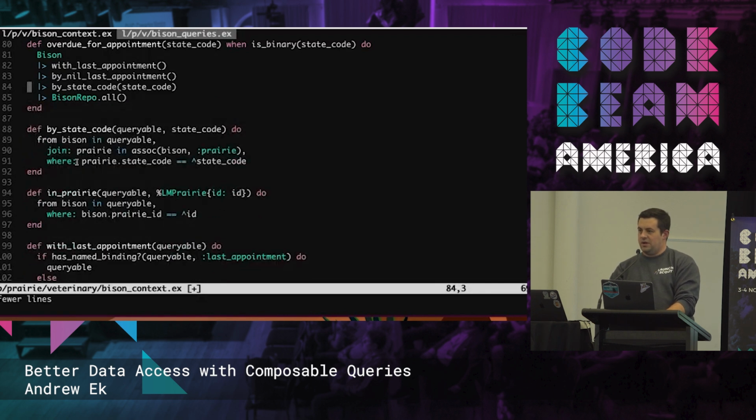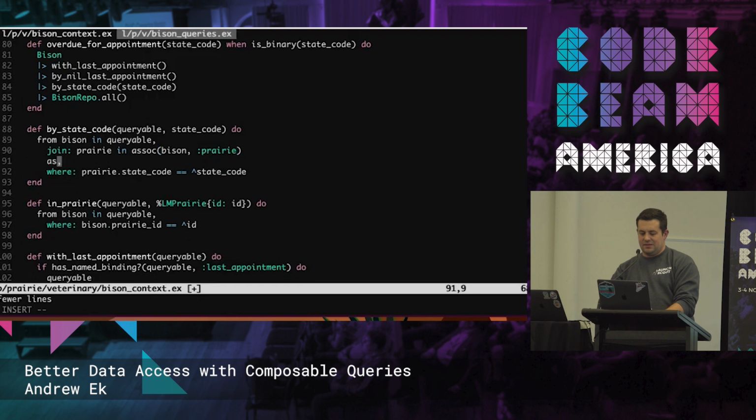And this will work, but again, it has the same problem with the named binding, in that if we try to join a bunch of times, we're going to override our, well, actually, this does not have the same problem as the named binding because we're not naming it. But we can go as query, and then we can go from here. Save that.